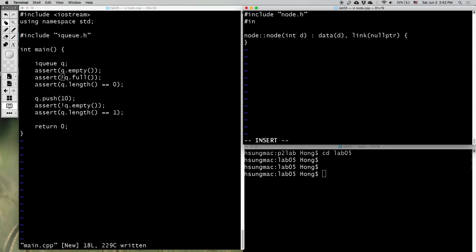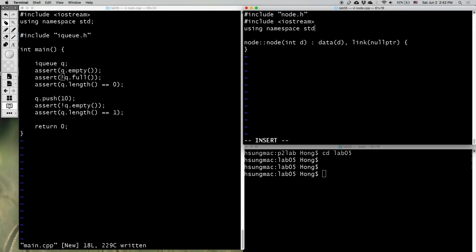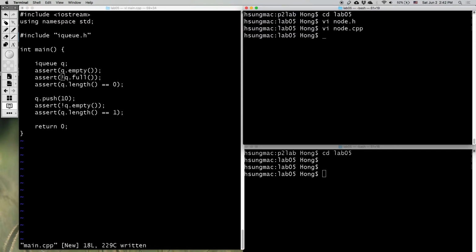And null pointer is defined in iostream. So we include the iostream there. So node structure is created. Now we are ready to create queue class. So pragma once class queue.